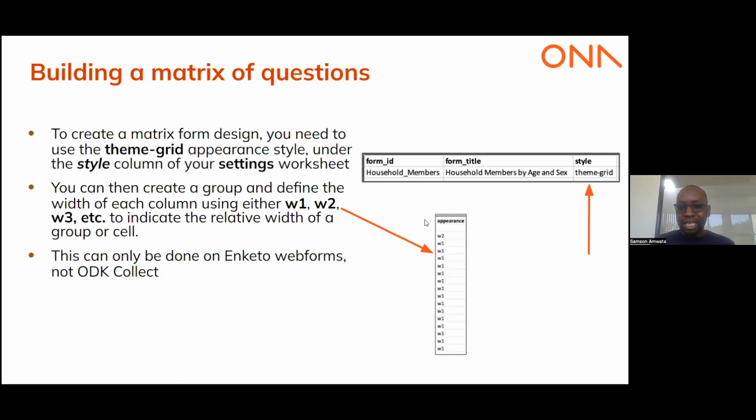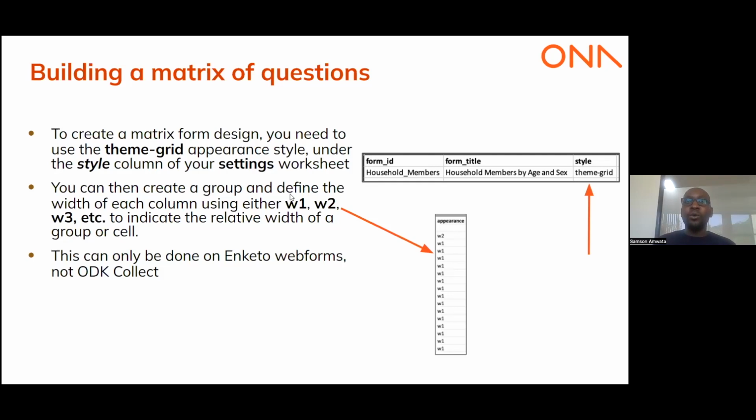When you've defined under your group that you'll have W2, let's say width 2, it means that your questions will be designed into 2 columns, so 2 questions per row. If you say width 3 under the group title, it will design your form to 3 questions per row. You can imagine a table, with rows and columns, because a table will have rows and it will have columns.